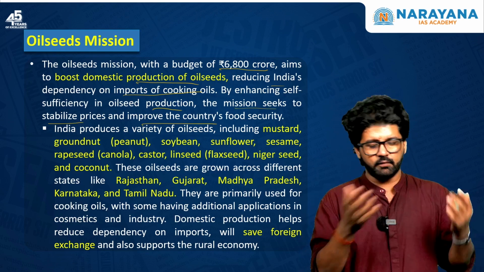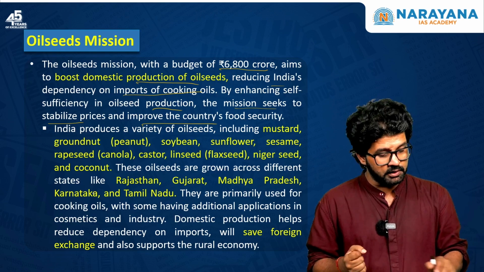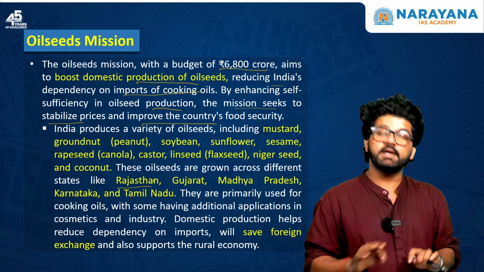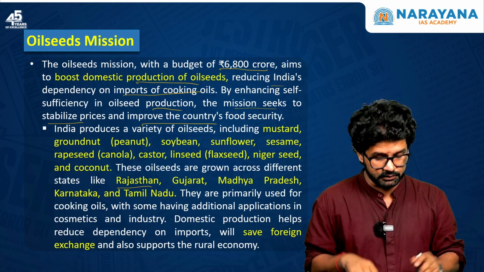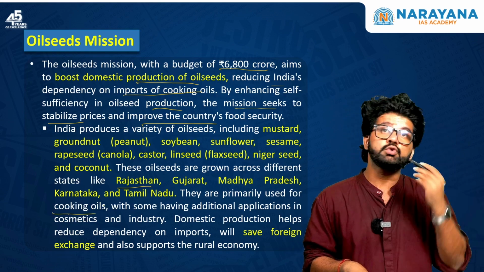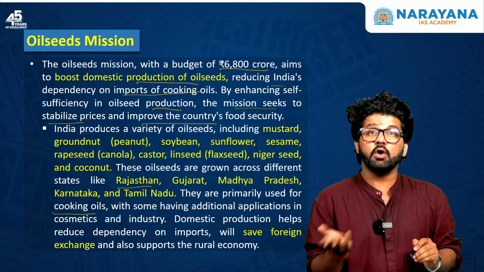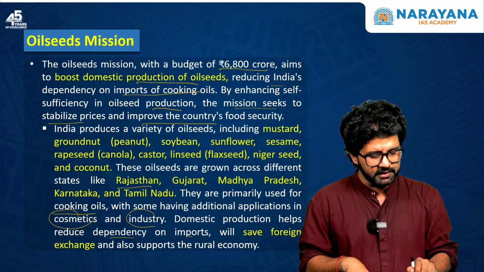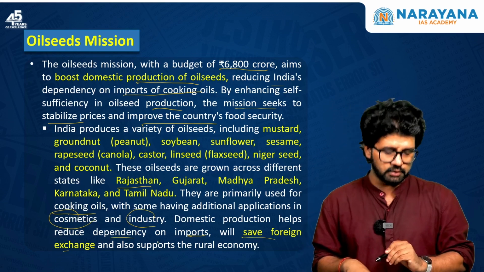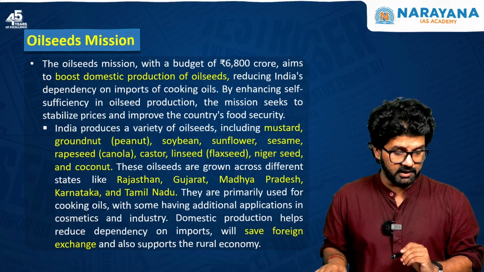So what kind of oilseeds we are producing? They have given the name here. And which are the states? So Rajasthan is doing good here in oilseeds, but not per se in fruits and vegetables production. They're primarily used for cooking oils. What is the use of oilseed? But some also have applications in cosmetic and industry. Domestic production helps reduce dependency on import, will save foreign exchange, and also supports the rural economy.